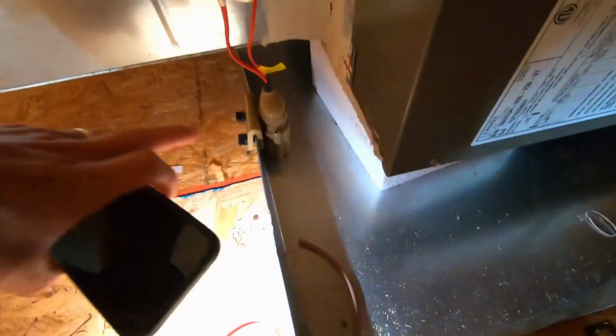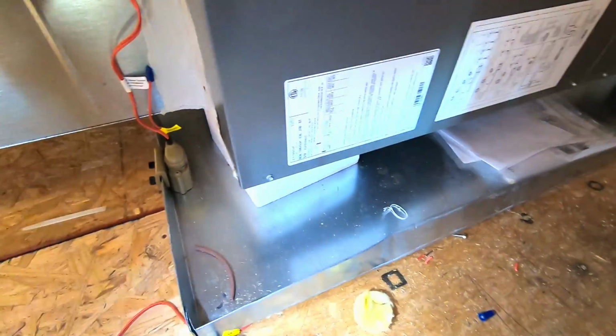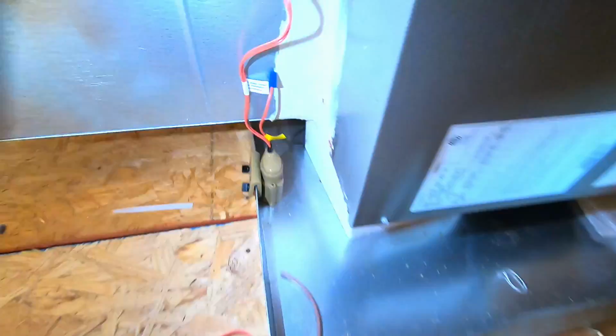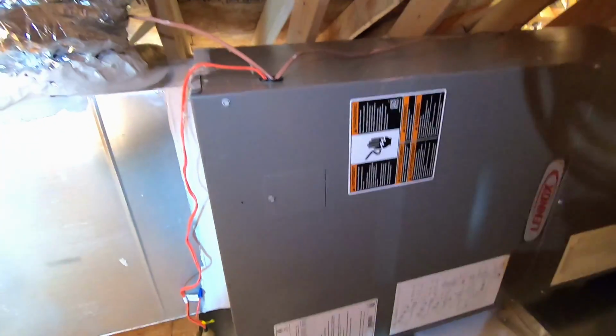And then here's the pan. It's sitting in a pan, and you'll always have this little safety shut-off. So if this drain gets clogged up for some reason, the water will actually trip this switch and shut the unit down.